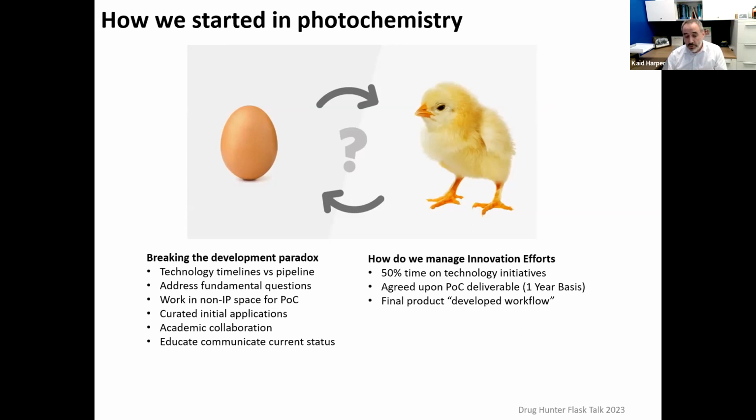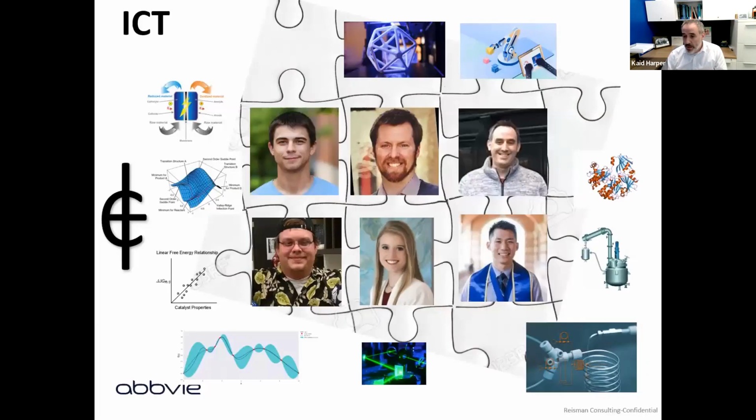But yeah, that's part of the kind of the license of the group. Here is the individuals of the group. So really, I think five fantastically talented, wonderful people that I'm working with in developing these things, with expertise across all different kinds of disciplines. So from photochemistry, electrochemistry, computational chemistry, automation, physical organic chemistry, flow chemistry.